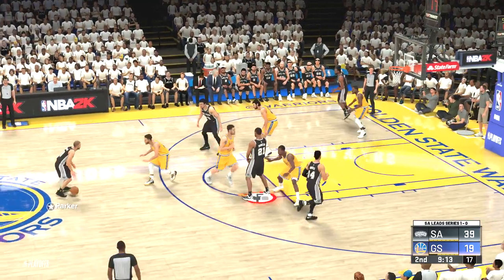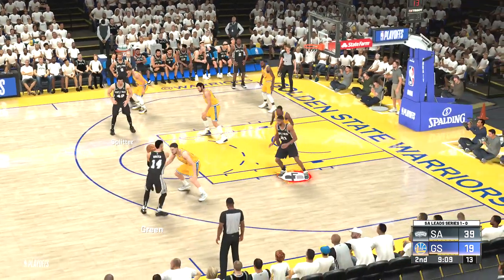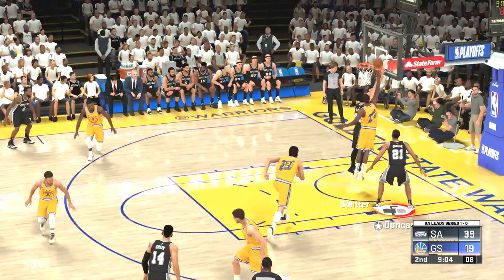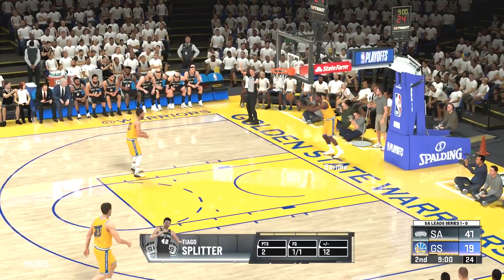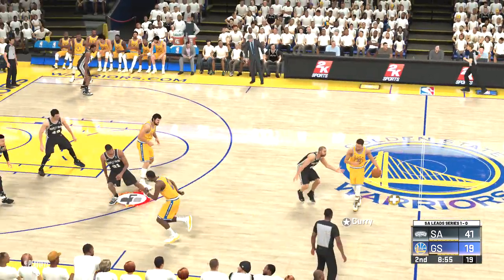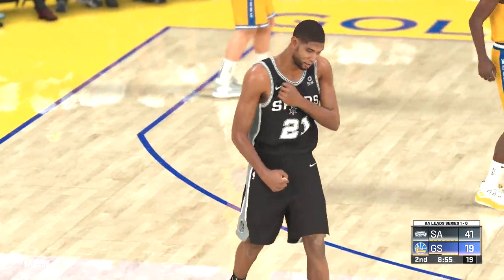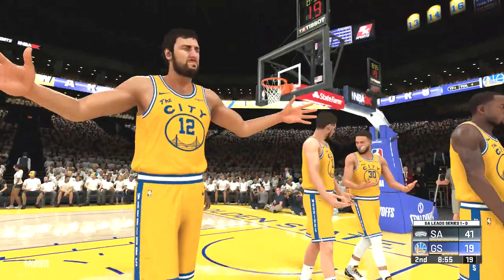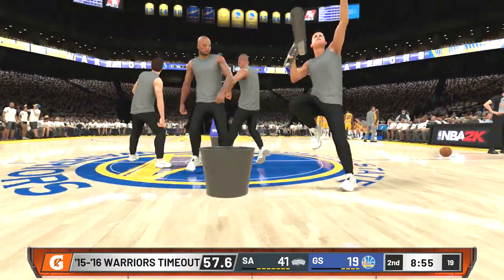Parker outside. Pass to Splitter. Here's Duncan. To the inside. Splitter, that's good. Every time they get scored on during this run, it's come from inside the paint. Timeout called by the Warriors. Yeah, just looking to tighten up their defense in the paint. They've got to be better. It's a matter of want to. Helping out, contesting shots. You have to want to make the effort.